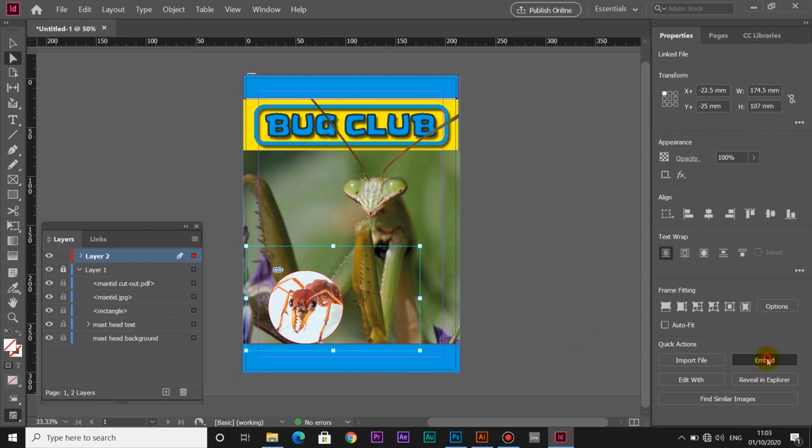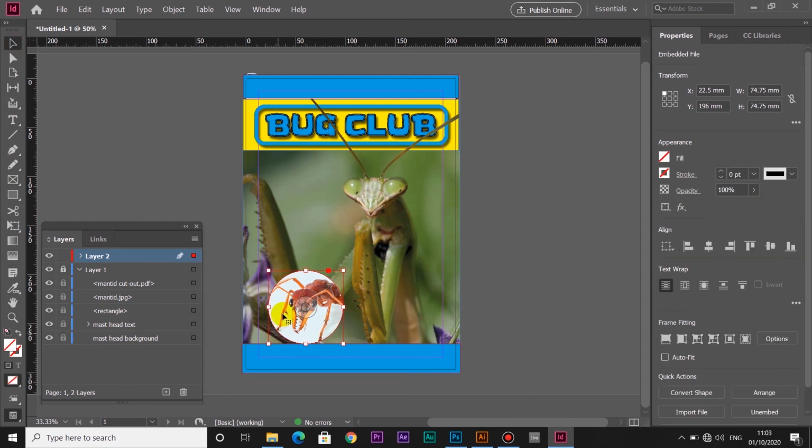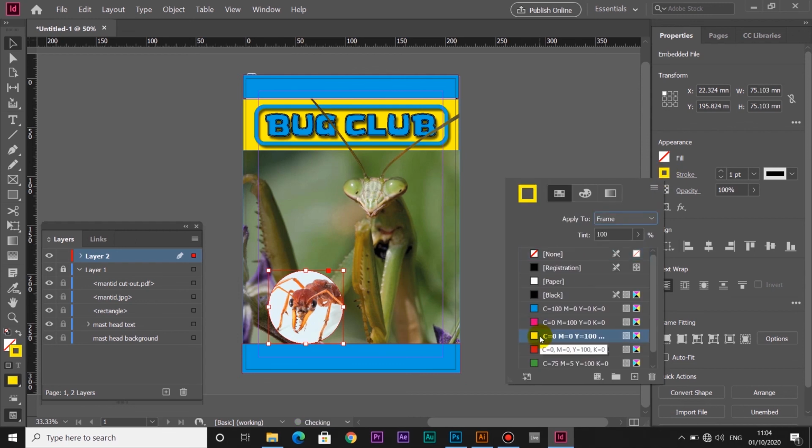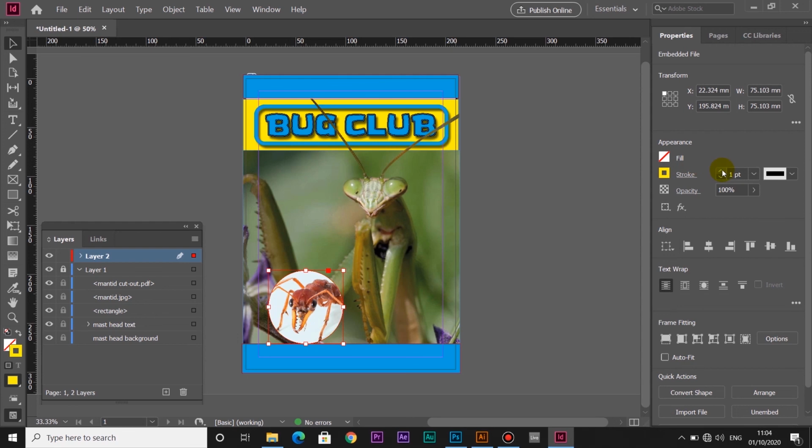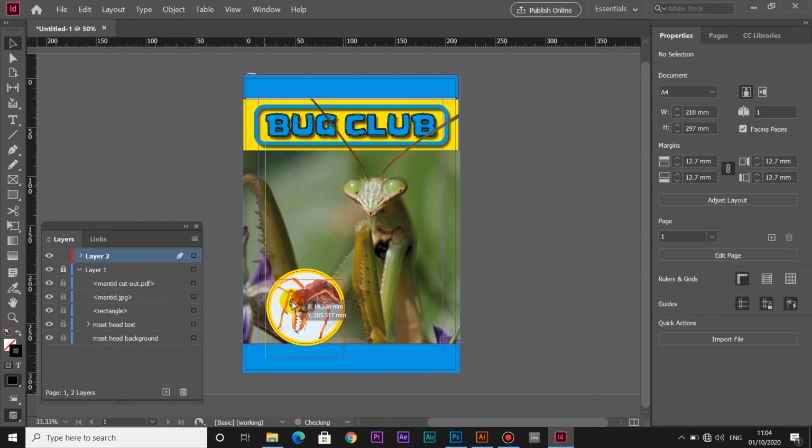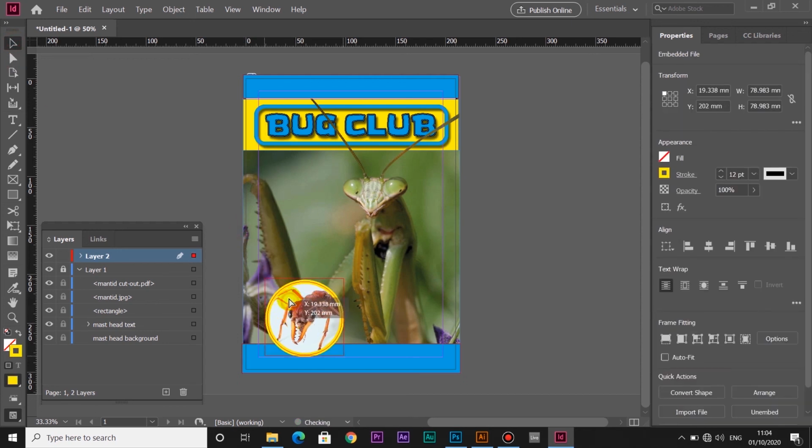I'm going to embed it, so make sure it's there. I'm going to go back to selecting my circle. It might have changed colour because of the layer colour, perhaps. And I'm going to give it a border using the stroke. It's been a bit slow. I'm going to select yellow. I'm going to increase the size of it. And then I'm going to move this around, so it's probably about there.